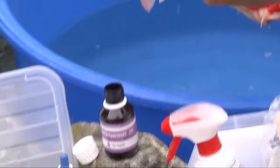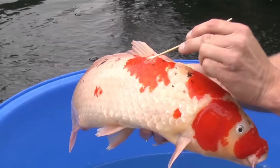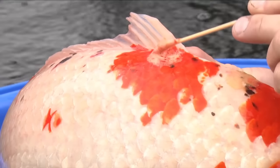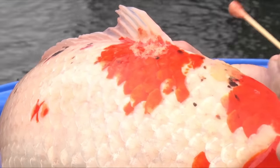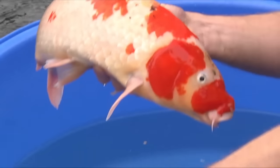First of all, I take a cotton tip, I clean the damaged skin. You see the skin is reacting, heavily reacting, so that's a sign that skin already was infected. After I cleaned it, I put the propolis on.